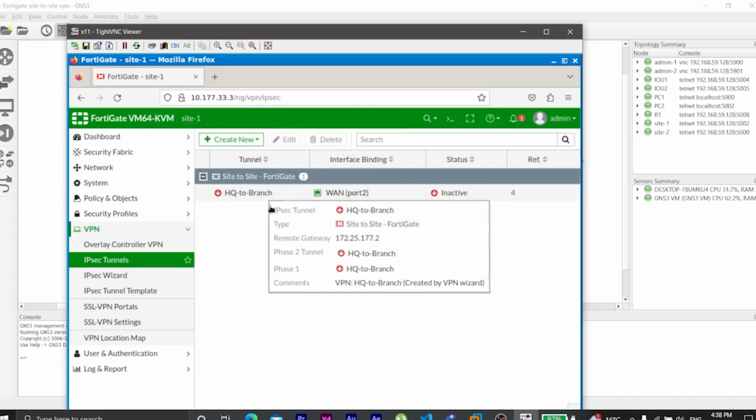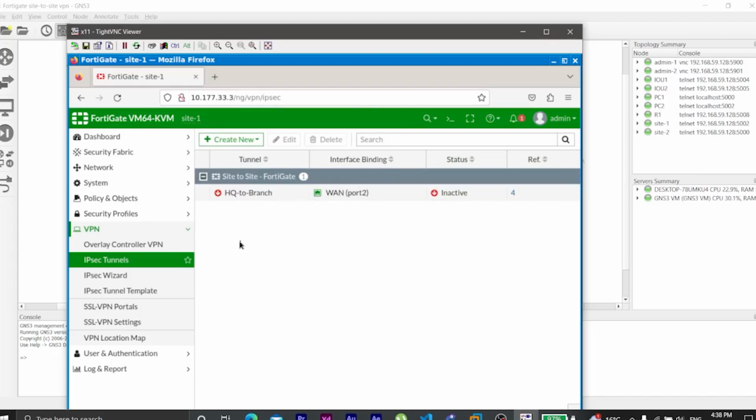Okay, the tunnel here is down because no configuration in another site.